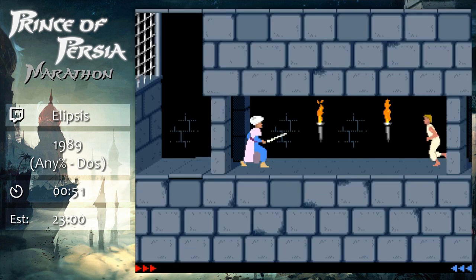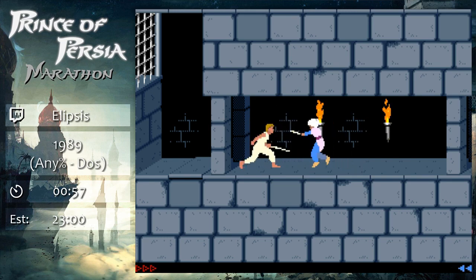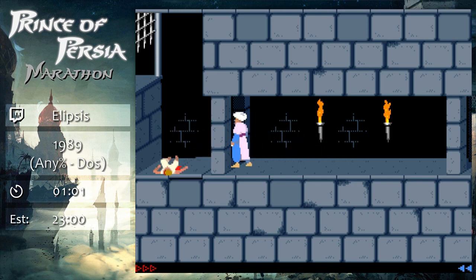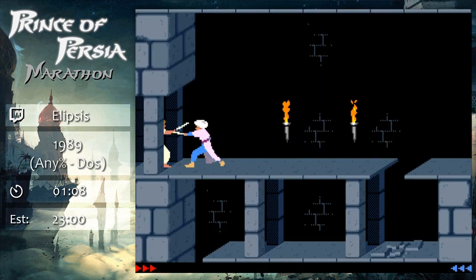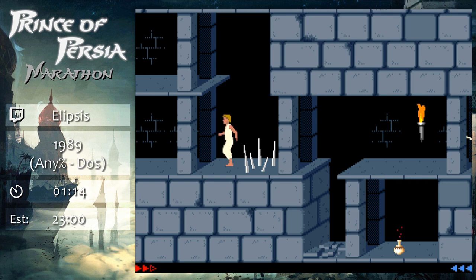So coming up here, we got another guy. Oop. That's not what we want, but... So I can take a couple more hits. Oh, terrible, terrible. Alright. So, that guy doesn't usually rifle like that. But death here is not the worst, because we're only a minute or so into the level.